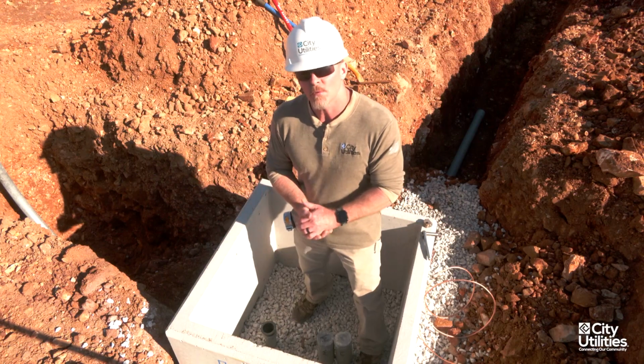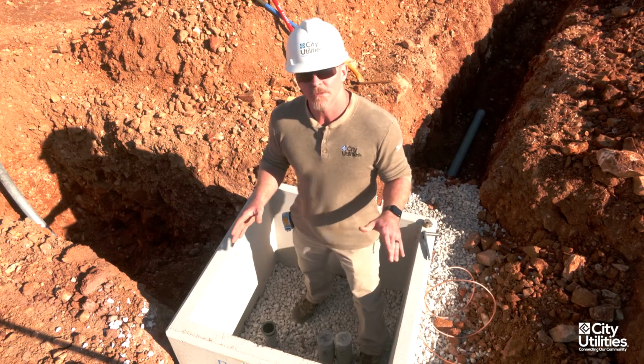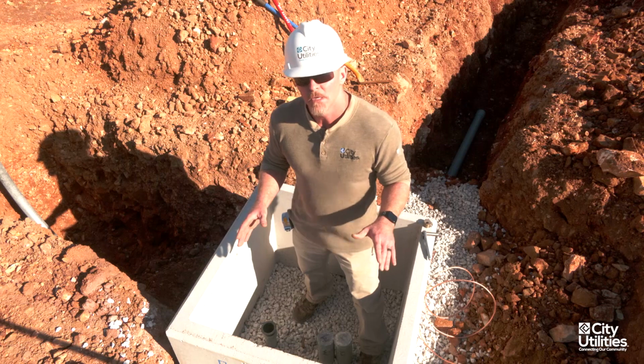So we've come to the portion now where I'm going to show you that we got the vault successfully backfilled. We've leveled it, we've set it on top of the paver blocks in the corners, and we're good and solid.